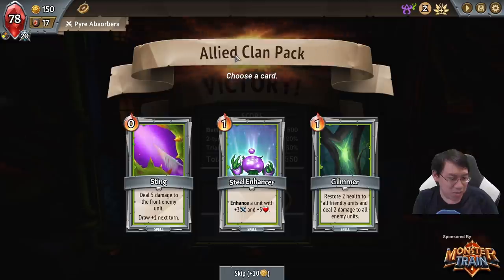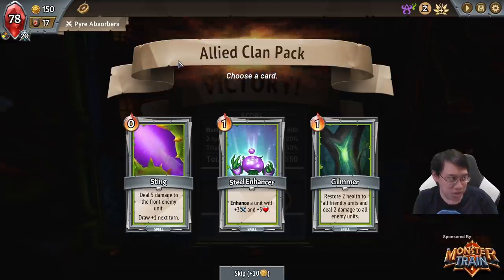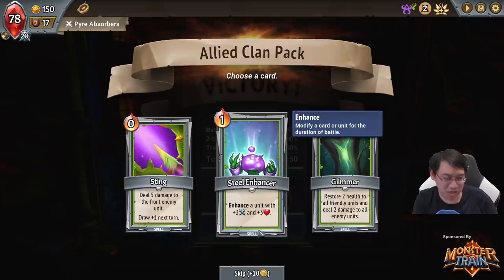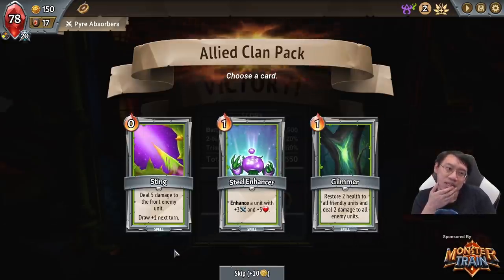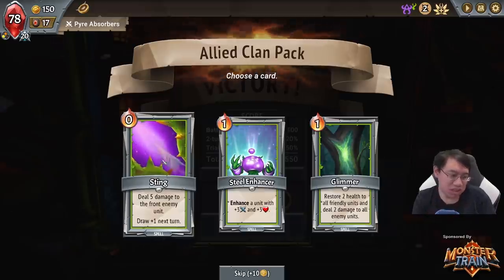And we get an allied clan pack. Deal 5 damage to the front enemy unit, draw plus 1 next turn for 0. Restore 2 health to all friendly units, deal 2 damage to all enemy units, enhance the unit with plus 3 and plus 3. These all seem pretty unimportant. The sting is at least neutral. The sting just seems good.